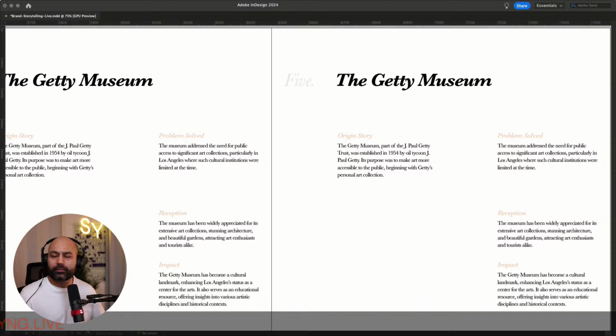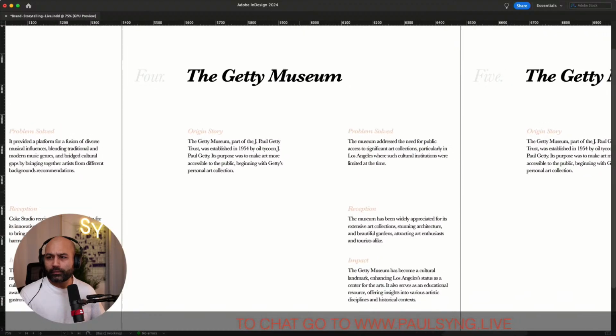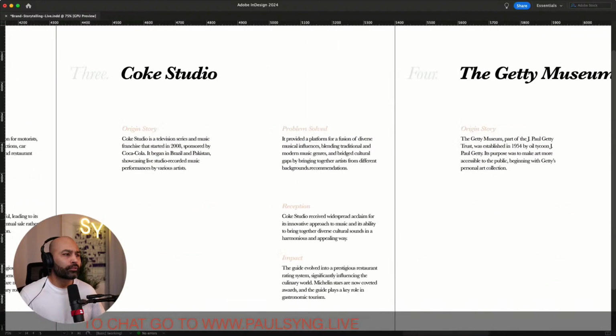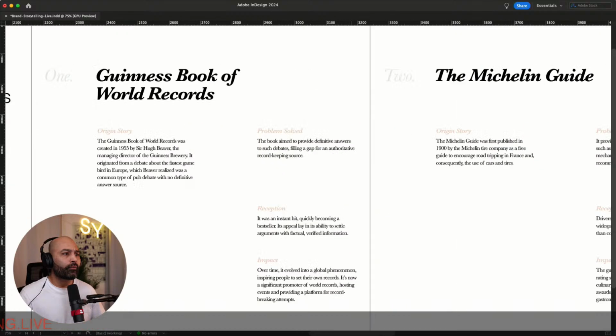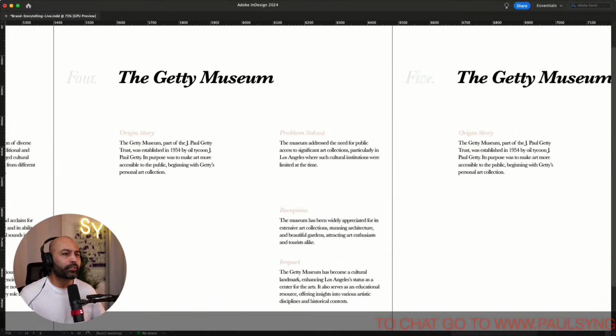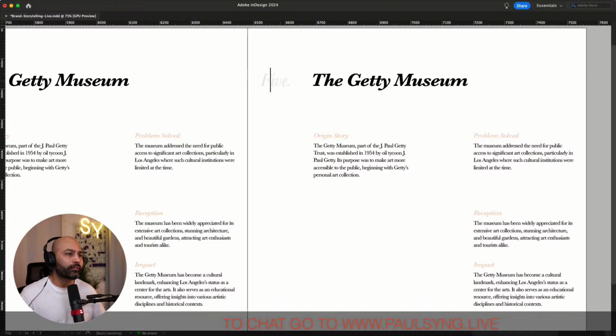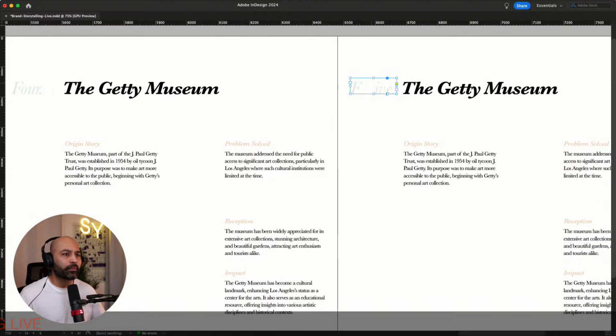Holy smokes. Okay, so number 5 here. So we got Guinness Book of World Records, the Michelin Guide, Coke Studio, the Getty Museum. This is number 4.